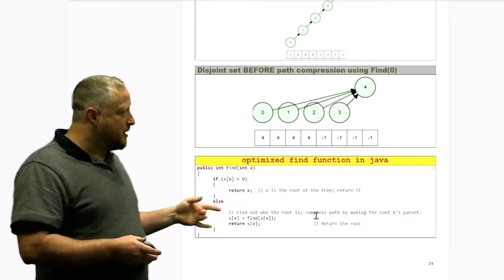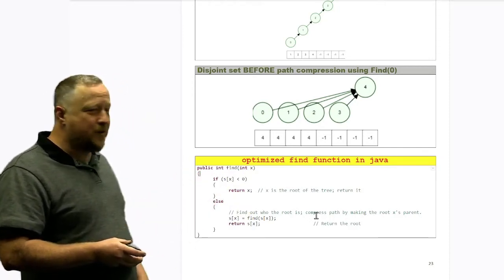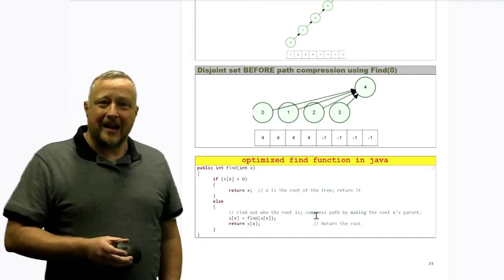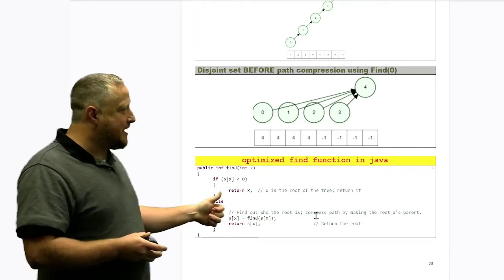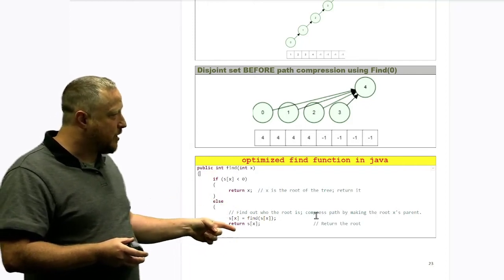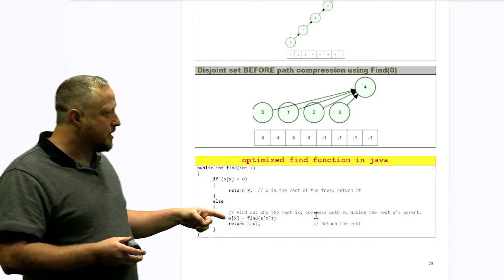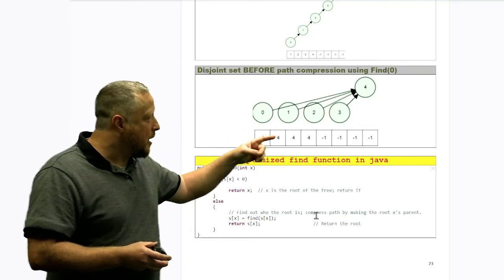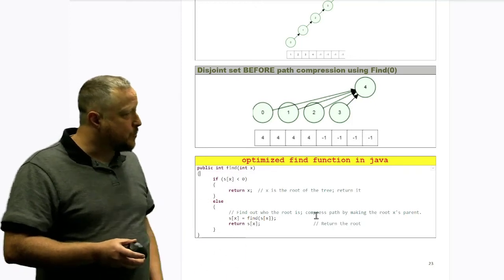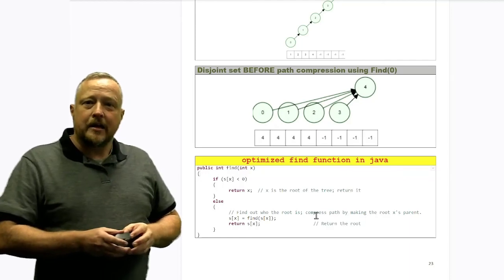So this is the find. You can tell it's recursive because here's the other find right here. If it's less than 0, we know it's got to be a negative number, and that means it's a root. And we found our root. We're going to return that index of the root. And that's where the rest of this is done. And notice the very end here, with that return of the assignment here, of f of x, sorry, s of x. That's how we then update all of these to 4, because the stack is finally collapsing and we get a response. So that is the overall code for our path compression in disjoint sets.